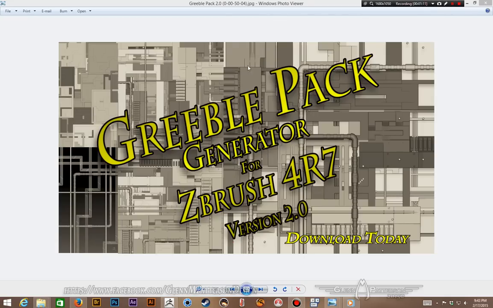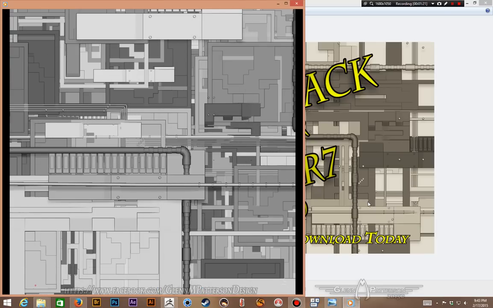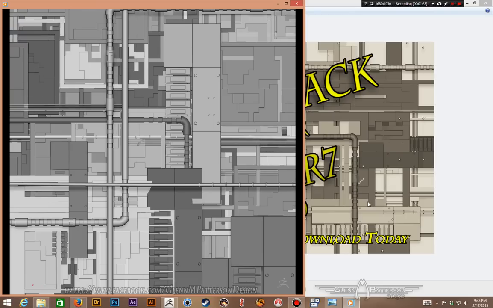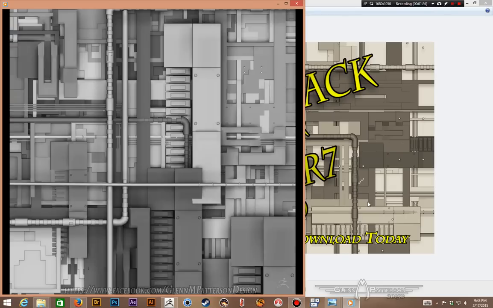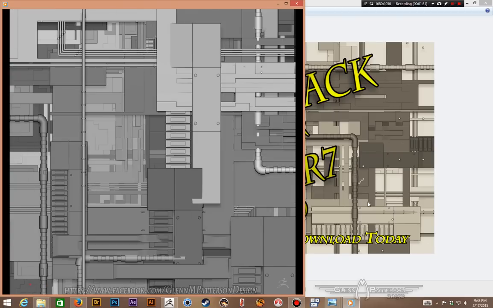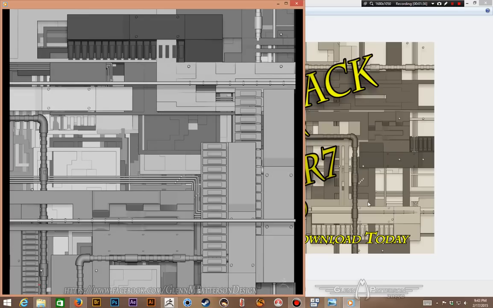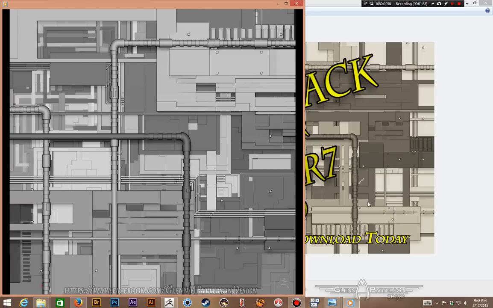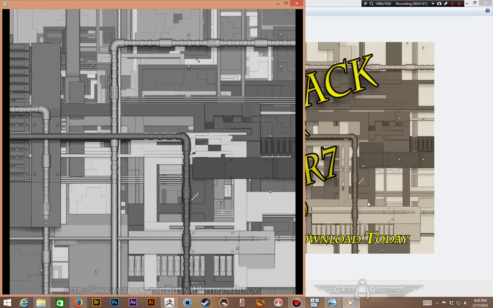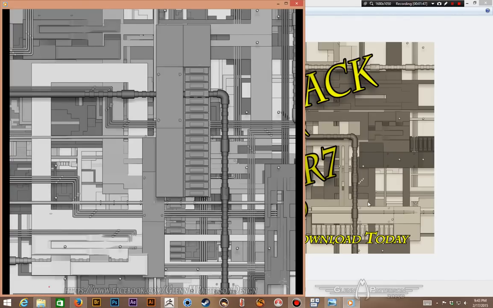As you can see behind here, there's several different Greebles, and I'll pull up a video real quick demonstrating some of the different settings, and you can see the multiple variations that you can make with this. I haven't done the math, but I know it's in the millions of variations that you can make with this relatively small file size pack. And it's really customizable. You can even add your own Greebles to it. You can modify the ones that are in there. I mean, this is for you guys.